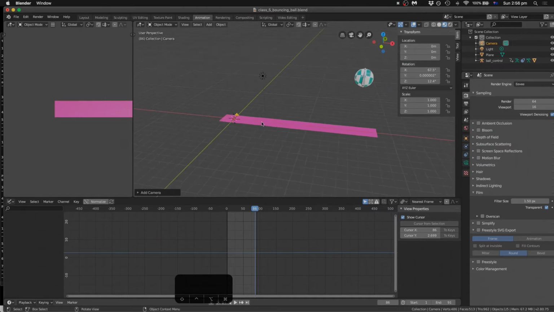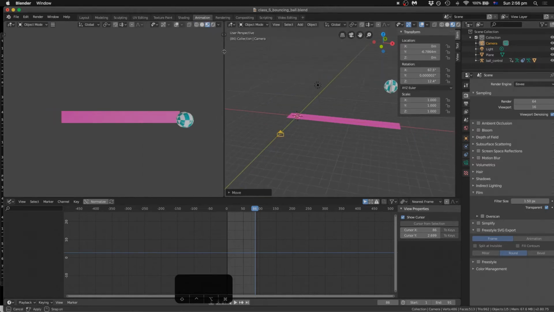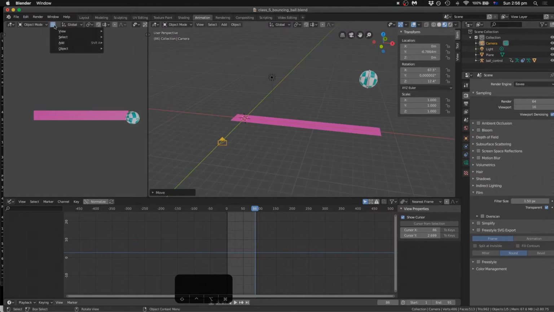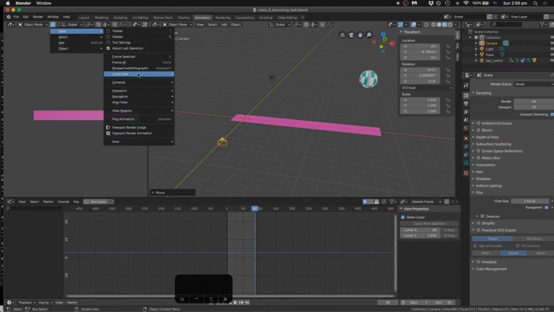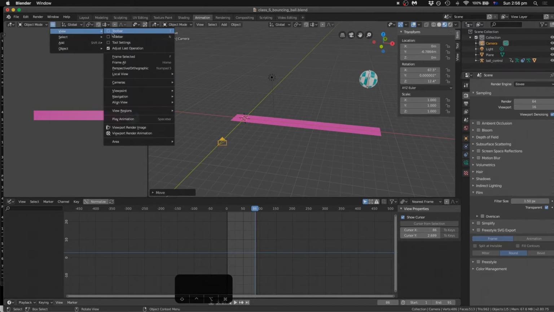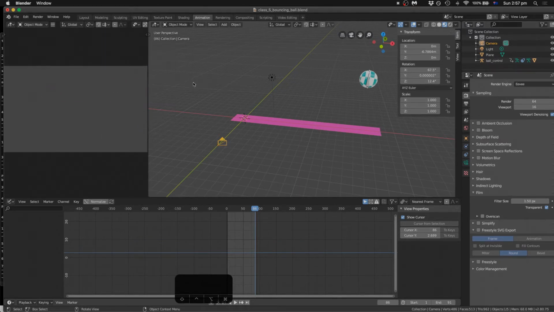So I'll grab it on the y-axis and just bring it back a bit. And also up here, I need to set the view of this viewport. I want this viewport to be what this camera is seeing. So I'm just going to go into these. If your window is more stretched out, you'll probably see a more complete menu. These three bars here: view, cameras, selected object as camera. Now that's because I've already got my camera selected, so I'll just show you that again. View, cameras, selected object as camera.